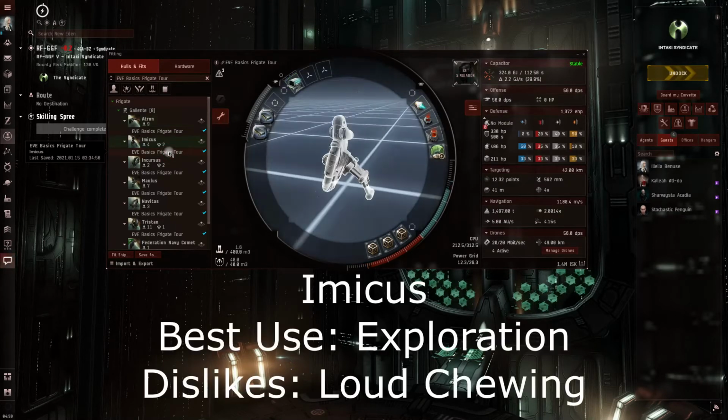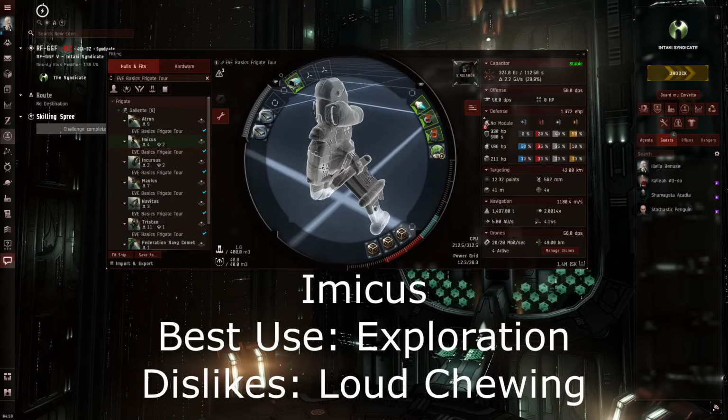Alright, next up is the Imicus. This is the Gallente Exploration Frigate. Again, just a real basic fit on this guy. Yes, it has a turret hardpoint up here, but you don't need to put a turret there. The only other thing that can really benefit the high slots is a cloaking device, but those cost lots of money. And we're trying to be real cheap here because we're going to use these frigates without breaking the bank.